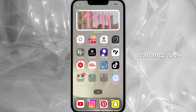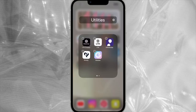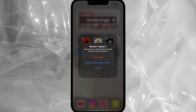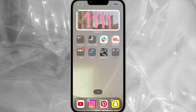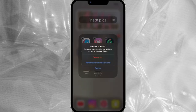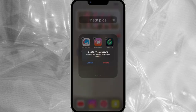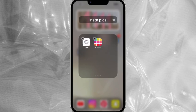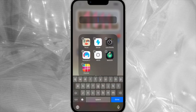Before deleting any apps, I rearranged everything on my phone — put some in folders, removed some from the home screen. I really wanted to minimize the space and just have the apps I use on a daily basis available right there when I need them. I had a lot of photo editing apps to get rid of, so I deleted so many and kept it to a minimum — my go-to apps for filters, retouching, my preview app, and that kind of stuff.